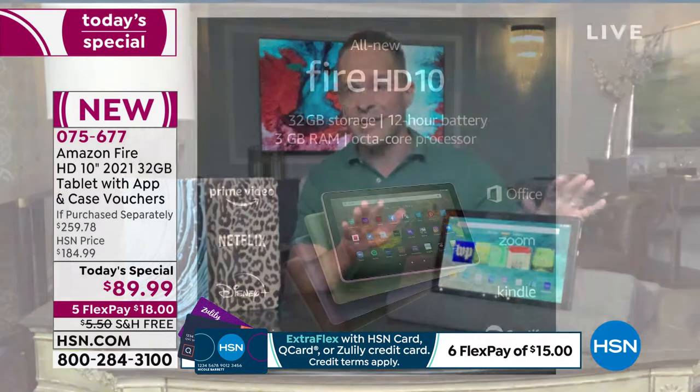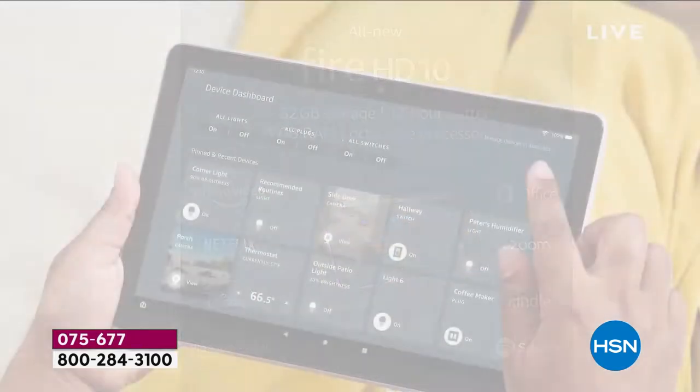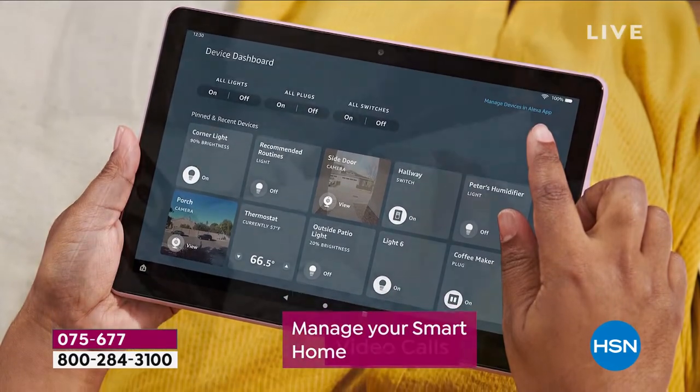For all those host anniversaries, we wanted to do something everybody would love. Everybody uses their tablets — across all ages, from parents turning 80 to a three-year-old. There is one tablet that fits the bill across the board without reservation: the entire Amazon series. The Amazon 7, 8, and 10 all support Prime Video, Netflix, Disney, Amazon Music, Office, Zoom, Kindle, and Spotify. This is the newest version of the Fire 10 — with video calls, quad-core processing, and great new colors including a brand-new pinkish lavender, olive, and denim.